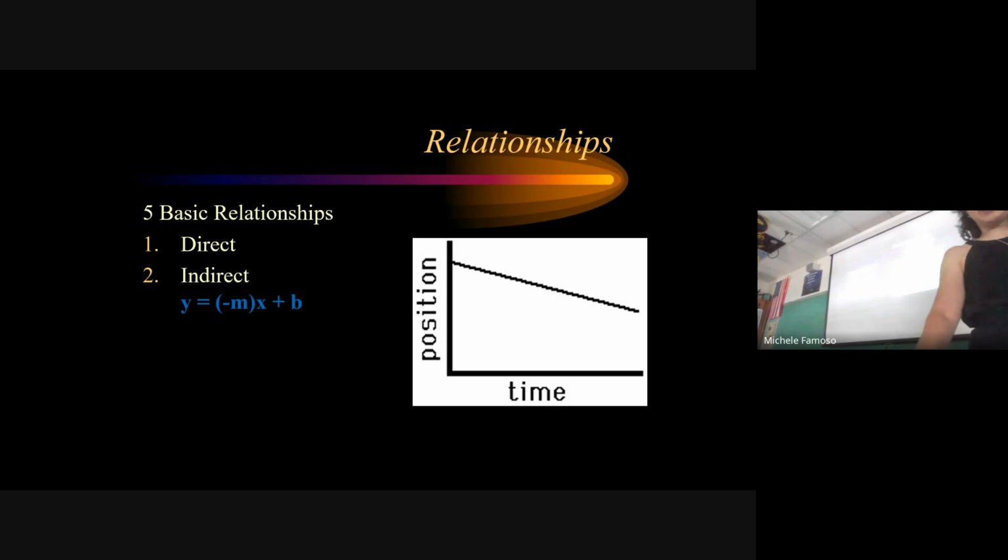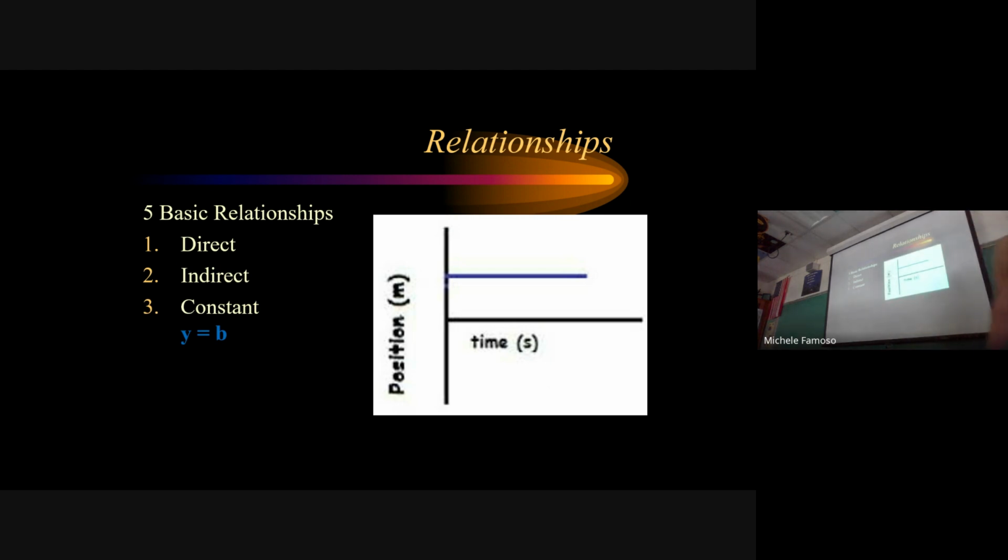Now there's one more line graph, and that's the horizontal line graph. That's going to give us our third relationship. If you had a horizontal line graph, we would say that the relationship between those variables is a constant one. If it's a horizontal line, I think you know the slope of that line is 0, which means the mx term of y equals mx plus b is going to drop out because m is 0. So it just leaves us with the equation y equals b. What this tells us is that, as in this case, the time goes on, the position was constant. That's why we call it a constant relationship.